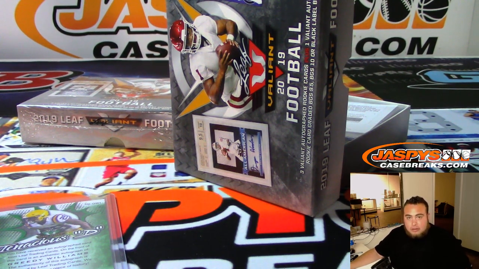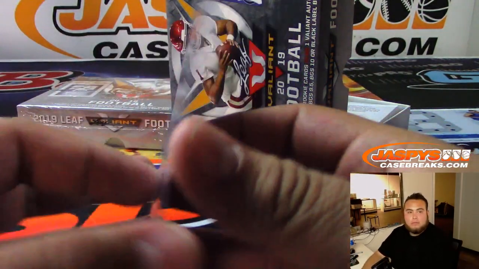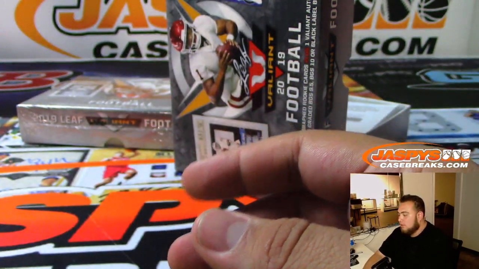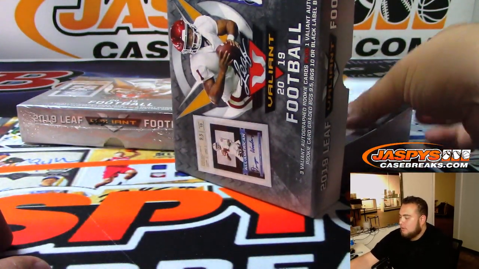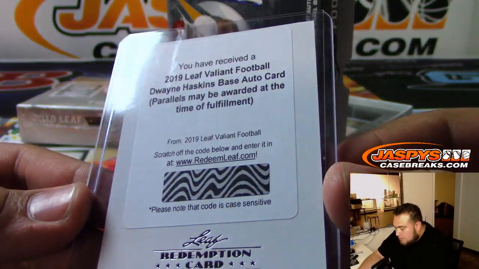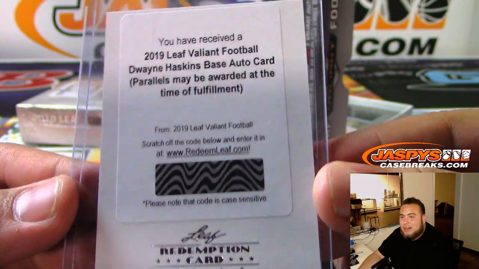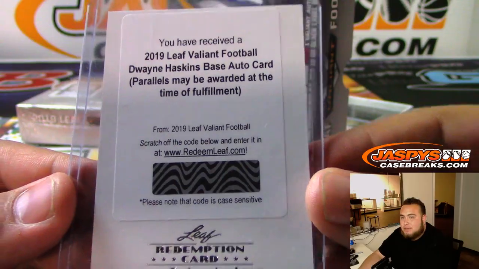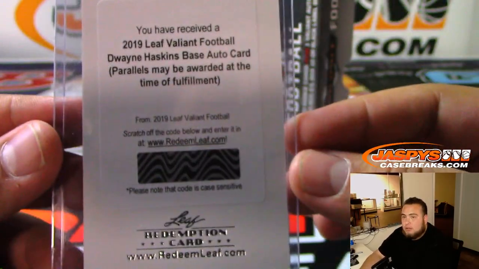And I got to get used to these new names, actually. Yes, Cleveland Browns. So that'll be an AFC North, which is Arturo. There you go. AFC North down. We got a redemption. Ayo. And it is Dwayne Haskins. Very nice. Base auto card parallels may be awarded at the time of fulfillment. There you go. Nice.